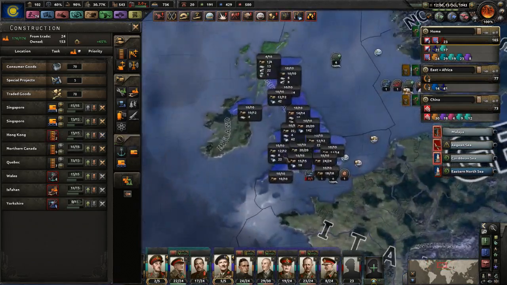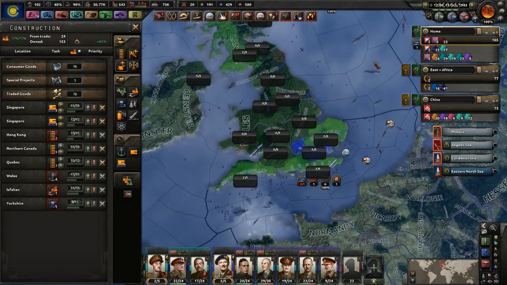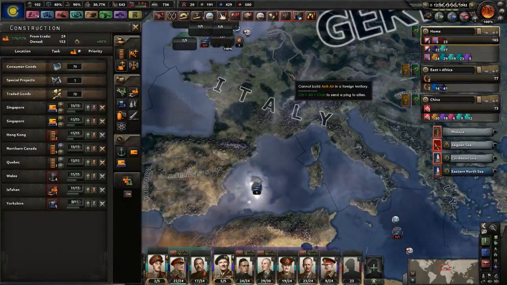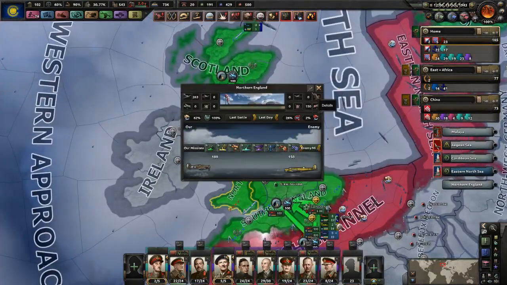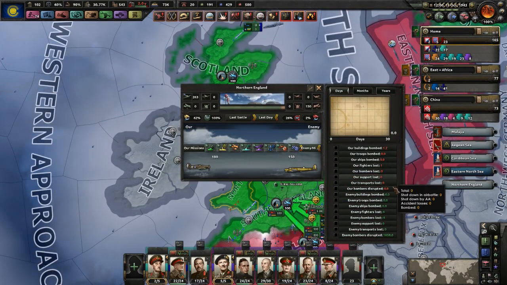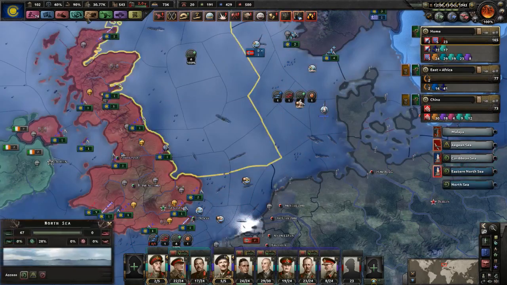Anything else I want to build? We've got the best radar we can have down here, haven't we? Yeah. I could build some anti-air over England. Let's take a look. Have we actually had any factories damaged by enemy bombing recently? Excuse me, by the way, I forgot to mute there. We've lost 1 fighter. We've had 2 buildings bombed. Yeah, we're getting some buildings bombed.